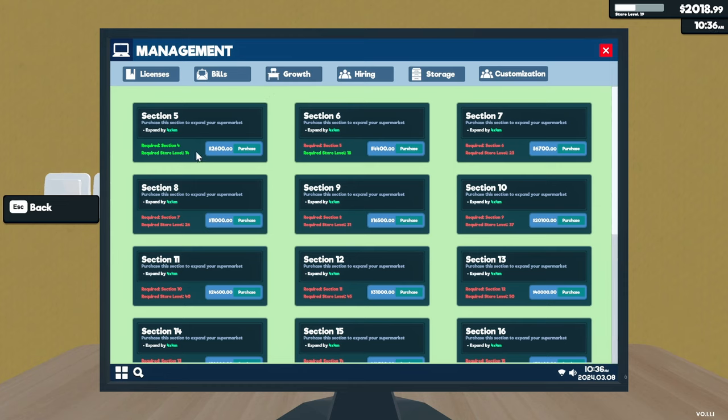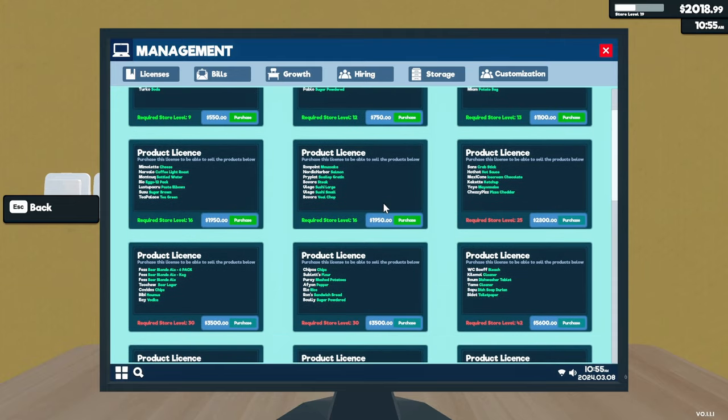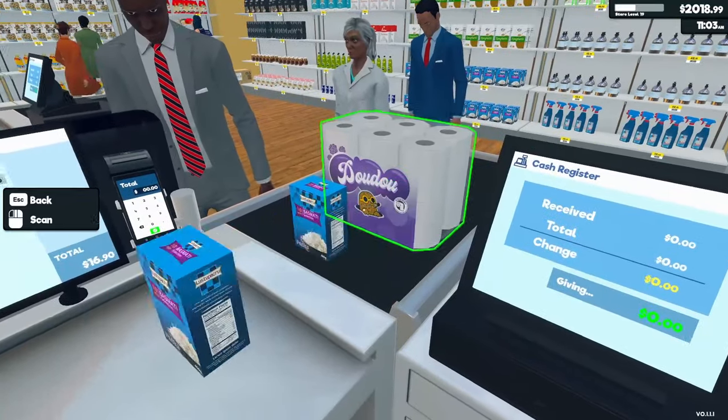$2,600 is going to get us the next 4x4. I don't know if that goes straight up, back, or to the side. Or do I get more products?